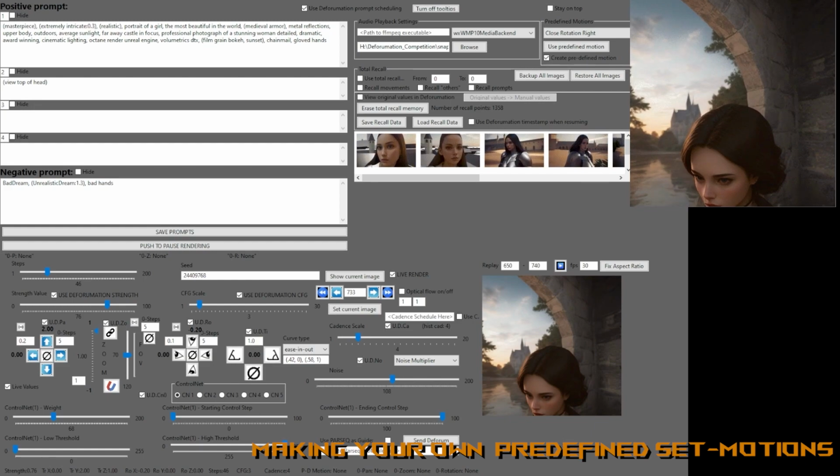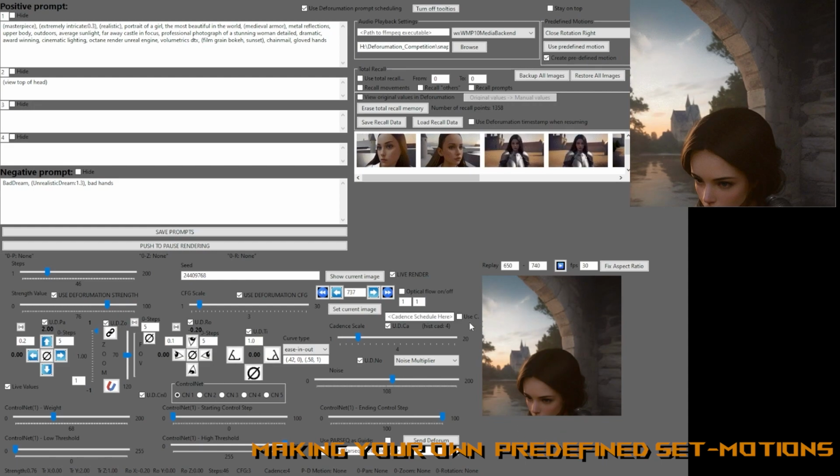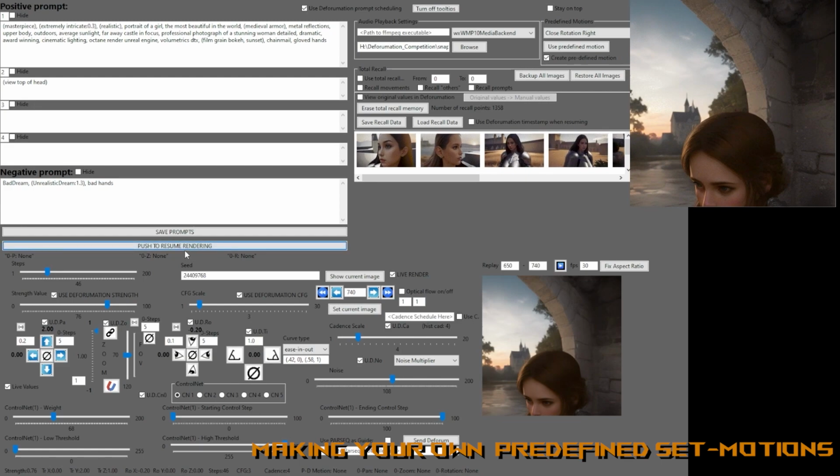Hopefully we'll get there someday. So closing in here, and when we reach 740, let's pause everything. So now pause rendering. All right, so now the rendering is paused.